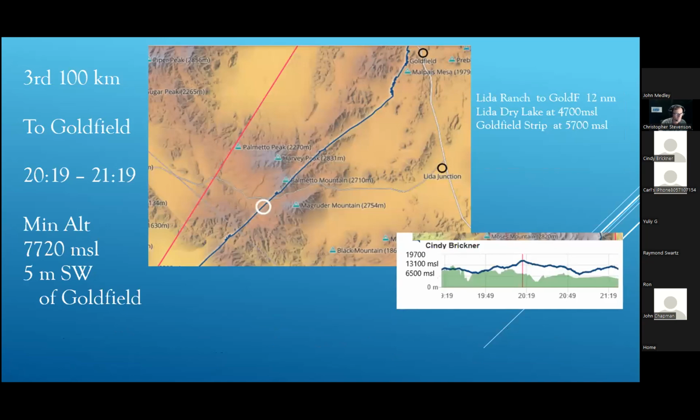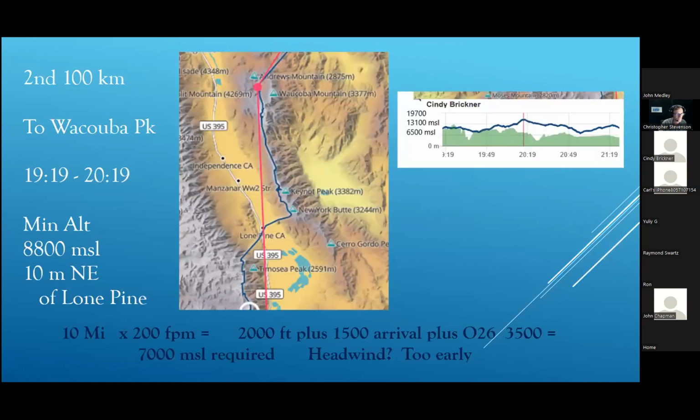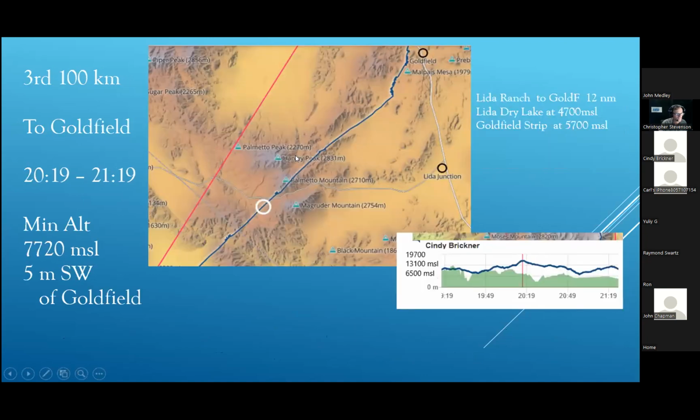The next 100-kilometer stretch went from the Inyos up here near Westgard Pass, I think it is, and leaps off of the high point here and angles to the northeast, headed towards Lida Junction and Goldfield.